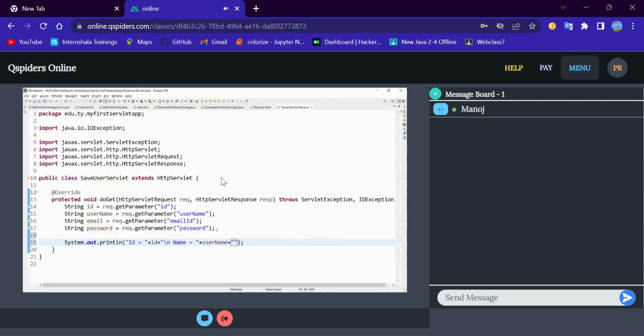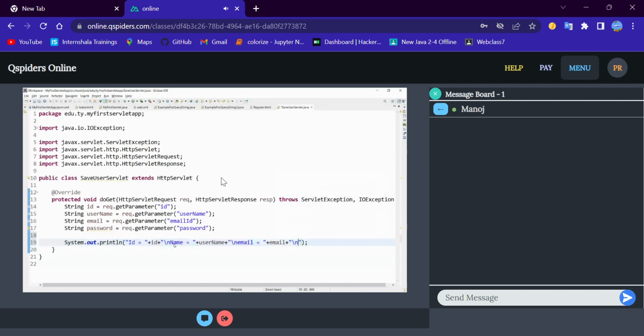After that I will go for email. We will use slash n so that it is printed on the next line. Email equal to whatever email we have received, with the variable email, that will be printed in the console, and I will use plus concatenation. Then slash n so that it comes to the next line, and I will display the password.